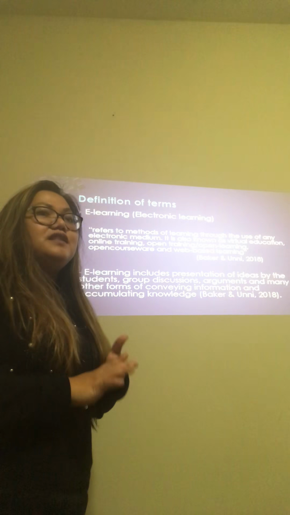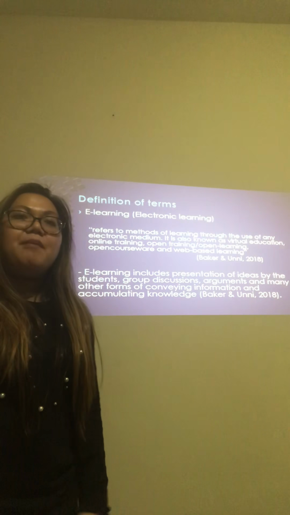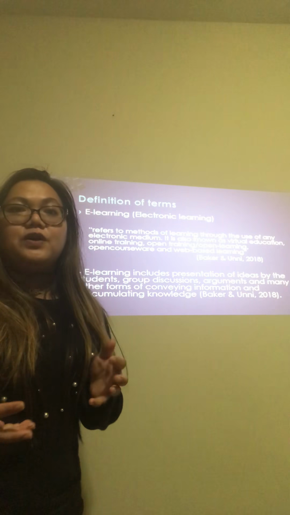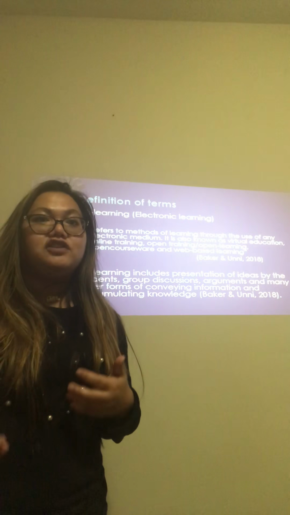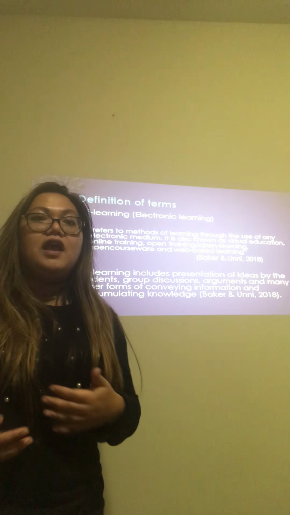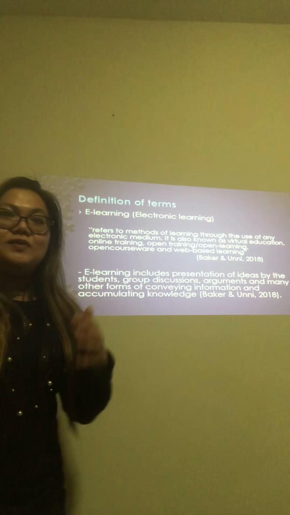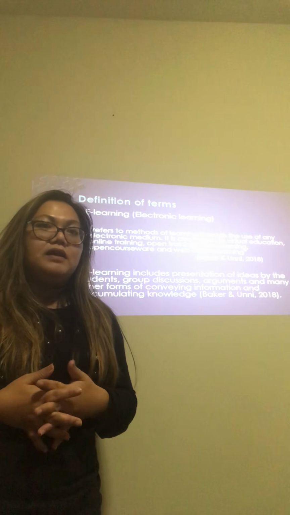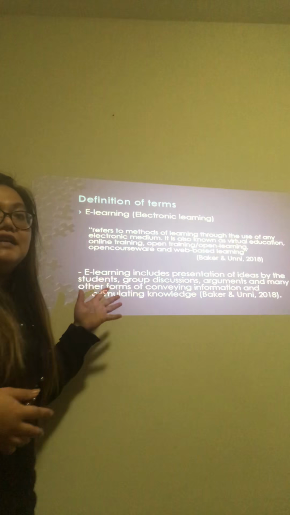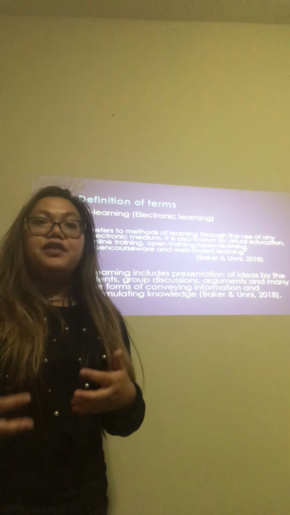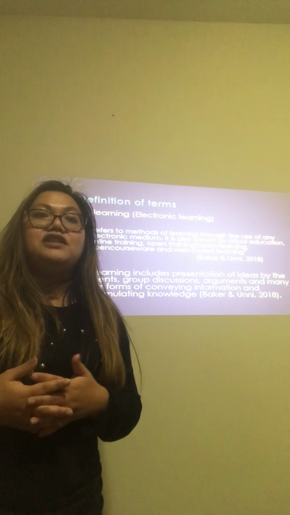So let us define some terms. E-learning or electronic learning refers to the methods of learning through the use of electronic medium. It is also known as virtual education, online training. It could also be said to be open training, open learning, open courseware, and web-based learning. All those can be used interchangeably. At the same time, when we talk about e-learning, it also includes presentation of ideas by the students, some group discussions, friendly arguments, and many other formats that convey information in order to accumulate knowledge.